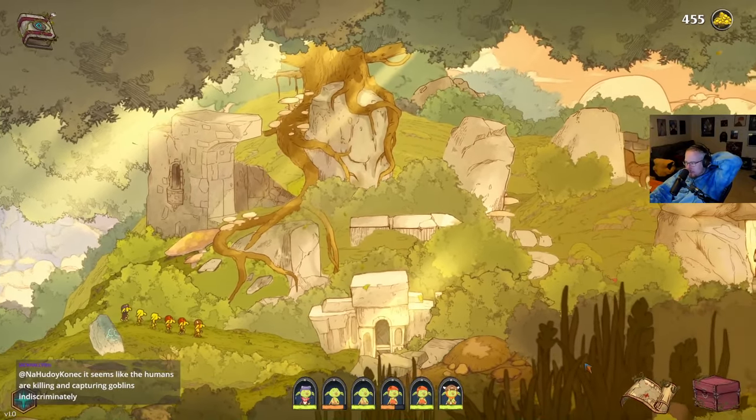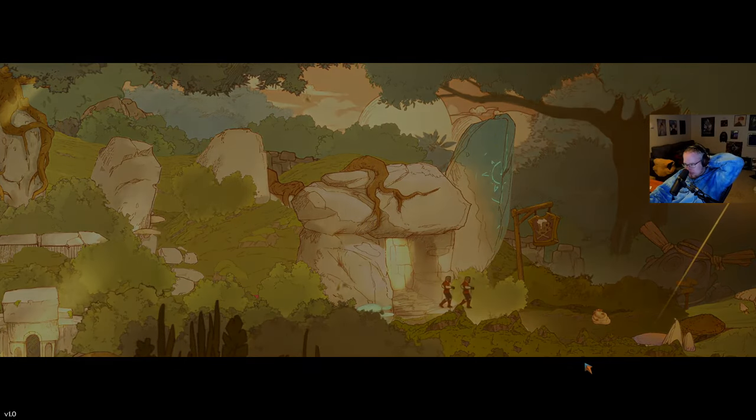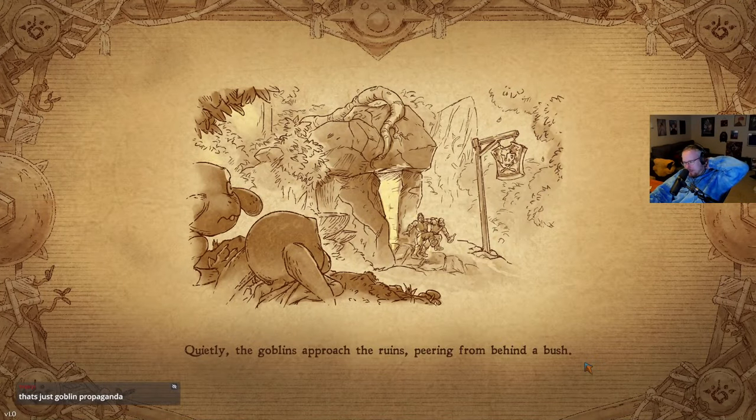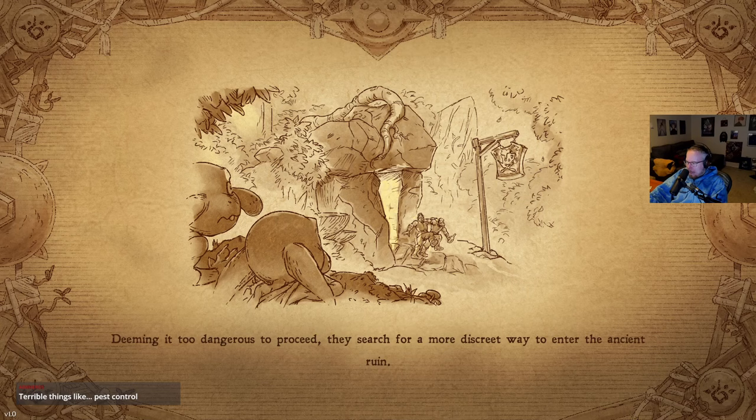It's hard to believe, though. Would humans really be cruel to other people? Quietly, the goblins approach the ruins, peering from behind a bush. They watch nervously as a pair of human adventurers awkwardly stumble out of the ruins. Deeming it too dangerous to proceed, they search for a more discreet way to enter the ancient ruin.